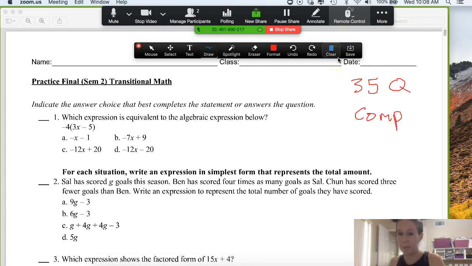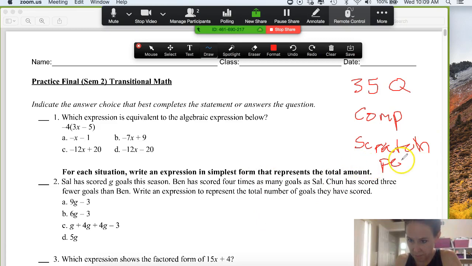So when that happens, you may use a calculator. I don't mind if you use a calculator, but it cannot be your phone. So if you don't have a calculator that is not your phone, you need to borrow one from the proctor. So also, I'd like you to use scratch paper and a pencil. The proctors will have that.